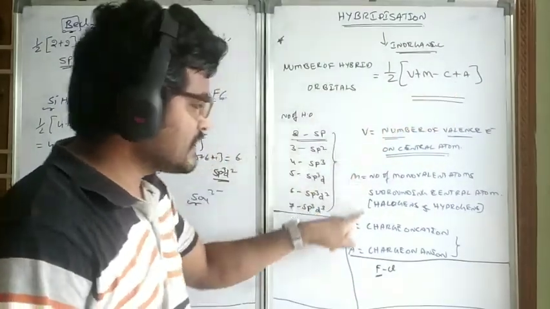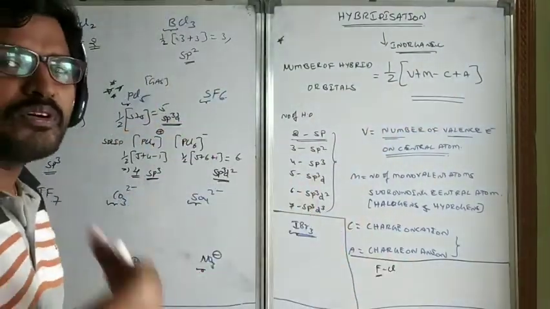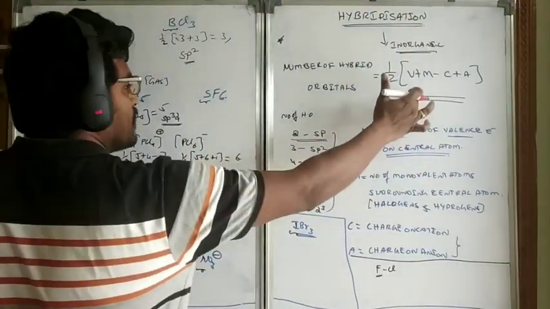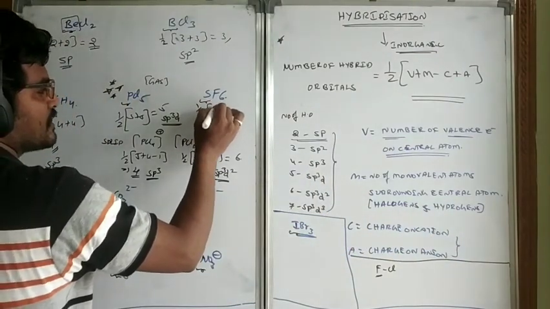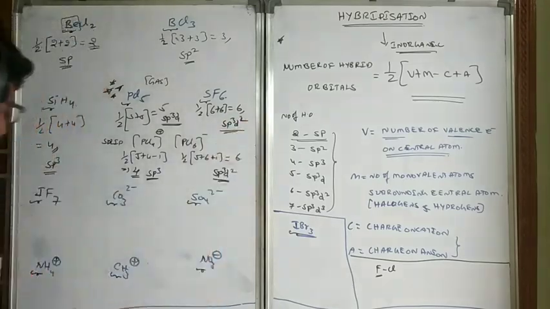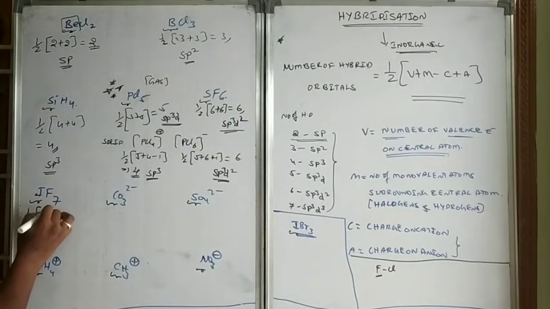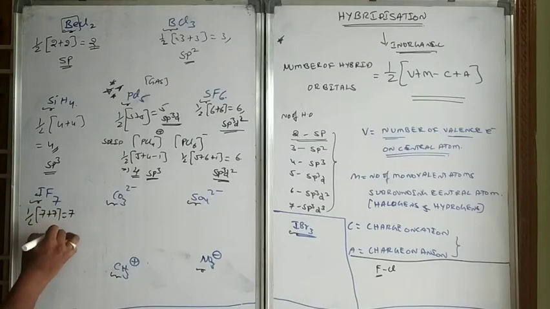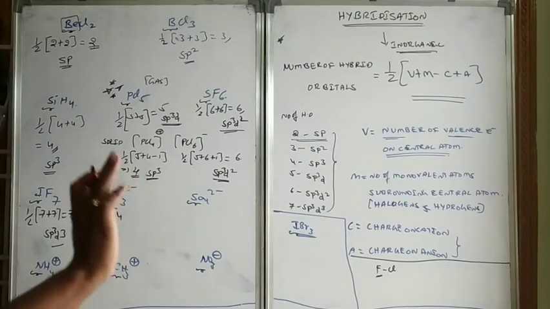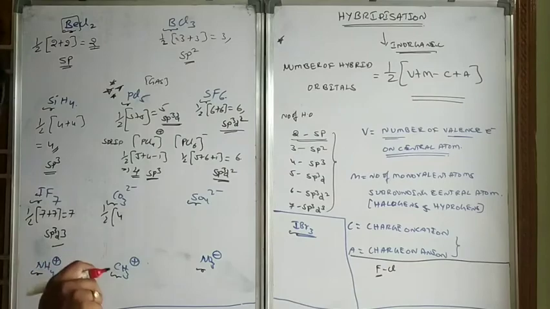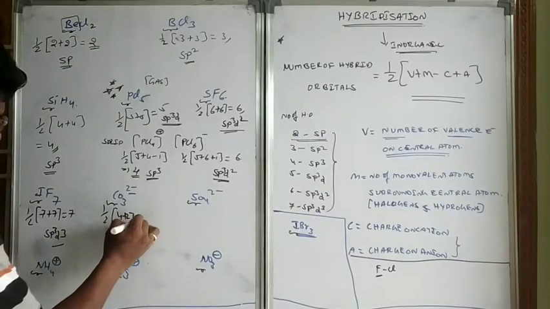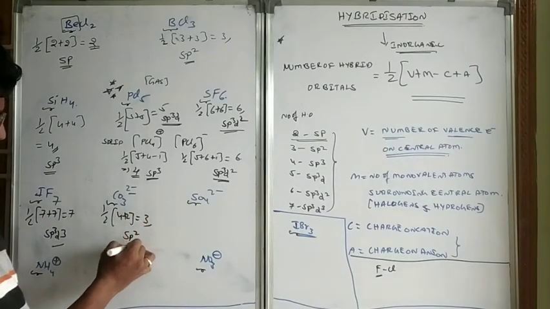Remember this formula, substitute in it, and let them give you any compound from any corner of your NCERT, any corner of any reference book. You can use this formula and you can identify. SF6. 6 plus 6 by 2. So sp3d2 will come. IF7: half into 7 plus 7 by 2. So 7 is there. sp3d3. CO3 2 minus means 4. Oxygen is a divalent atom, and there is no monovalent. Anion is there. 4 plus 2 by 2. So 3. It will be sp2.